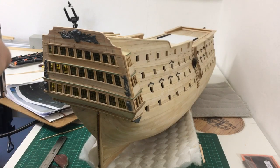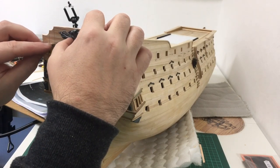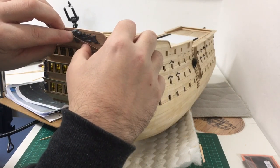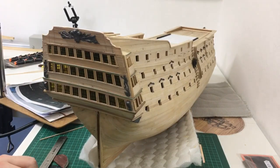So okay, all I really need to do next is add a little bit of decorative moulding around this section.